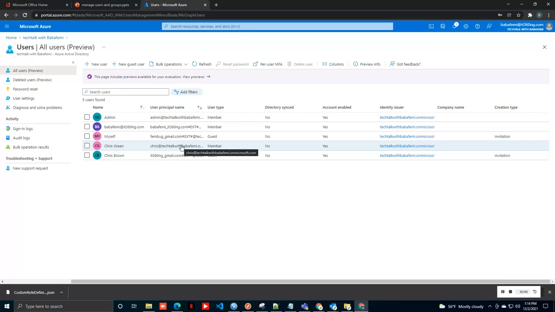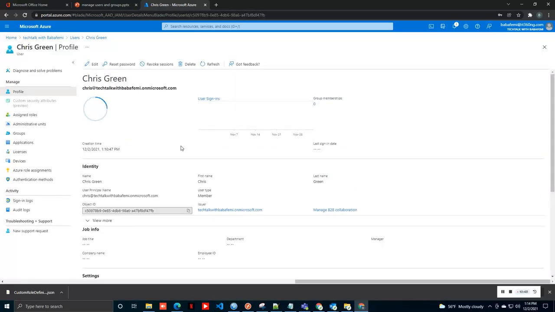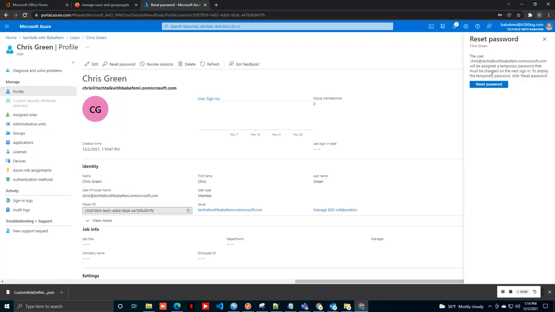So there is a little I can do. I can delete this user, fine. Let me show you something now. If I go to this user I created, which is with the tech talk, and I click on reset password, yes, I'm able to reset the password of this user because this user is actually created in my tenant. Another thing that you guys need to understand is any user created from Azure AD or Office 365 is known as a work account. You understand? So you need to get that.